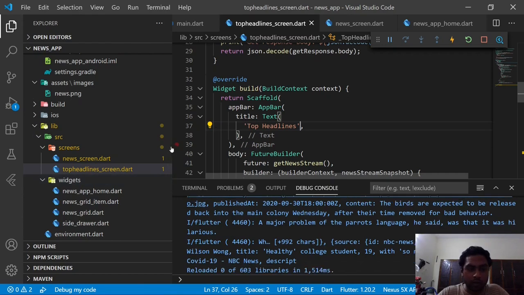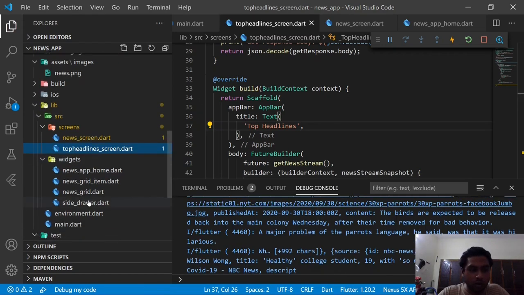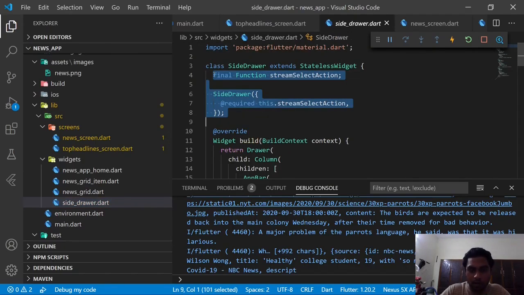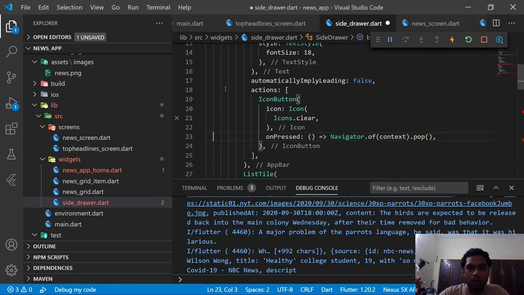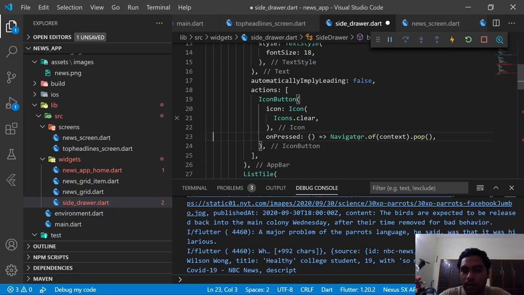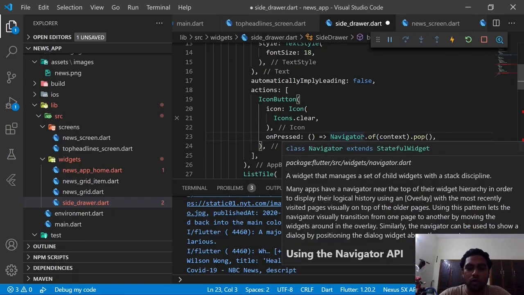And now let's get to the side drawer. We have to change that widget, remove that input method. So here on pressed, what we'll be doing is we'll be launching the screen through a route. Again, we'll still be using the navigator because that is what we use to keep track of different layers of the app, like the screens in the app. So each time we want another screen on the app, like on a button click or something, like in our case, the side drawer, click on the respective stream.